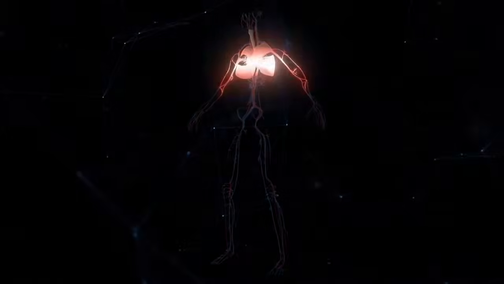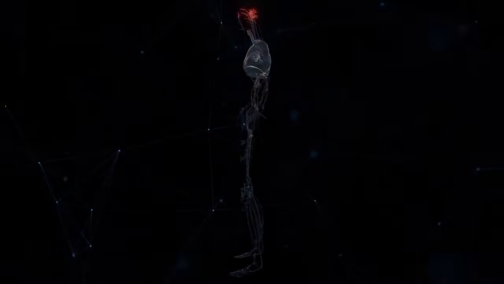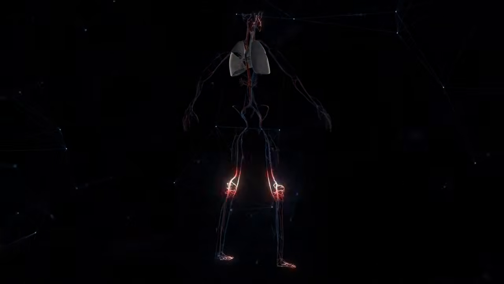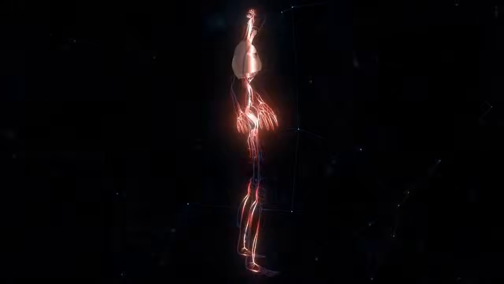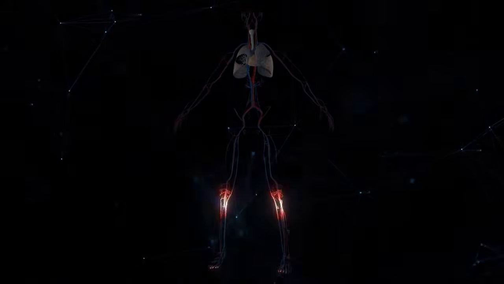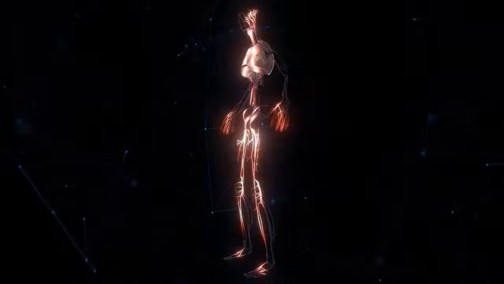The heart also has 4 valves that help to regulate the flow of blood through the chambers and prevent blood from flowing back into the wrong chambers. The tricuspid valve is located between the right atrium and right ventricle, and the mitral valve is located between the left atrium and left ventricle.